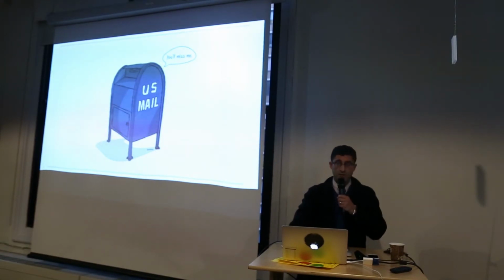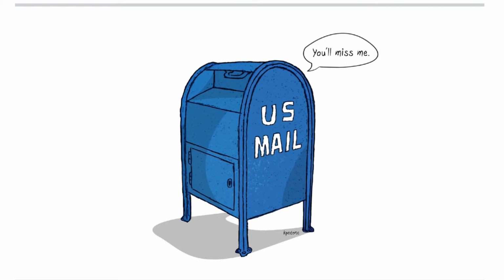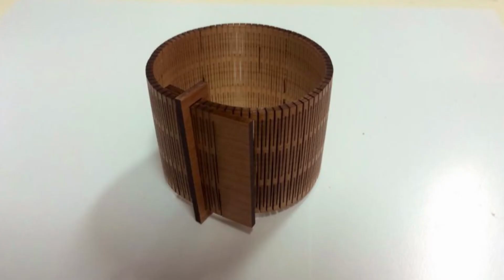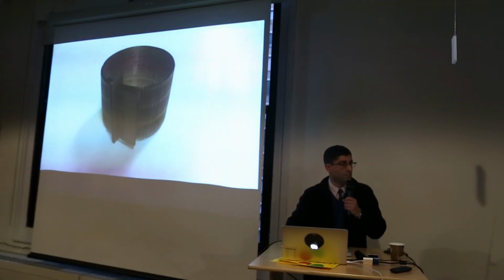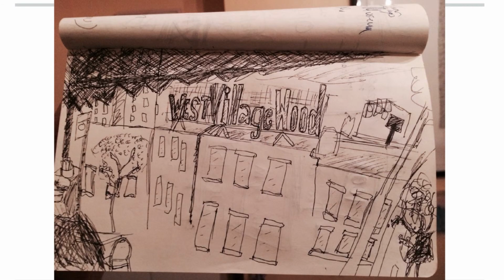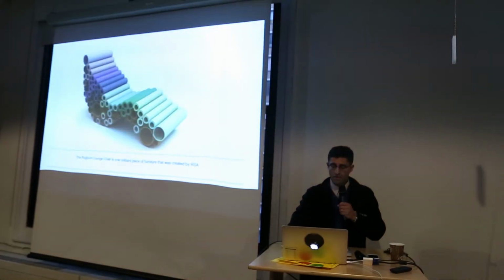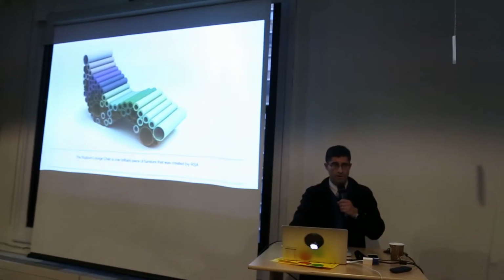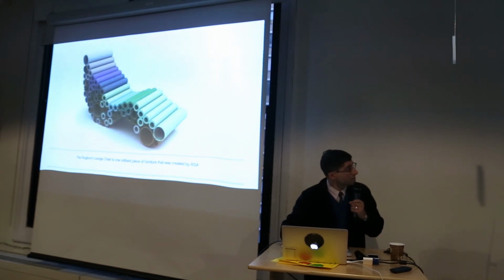And here's some things that I've been thinking about in my neighborhood. They removed the post office box from my corner. I've been thinking about laser cutting and manipulating of a solid material like wood and being able to bend it without steaming it and stuff like that. Been thinking about the West Village where I lived for a couple of years and how it's changed. And been thinking about materials and why to choose materials and why to make things out of certain things and not out of other things.